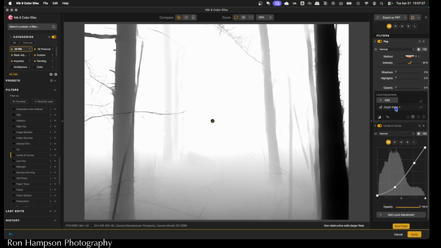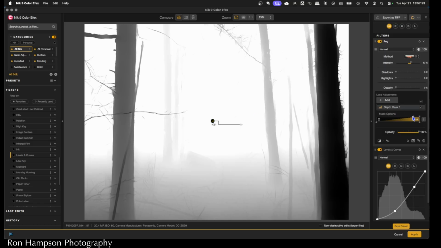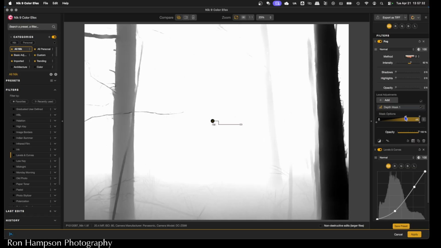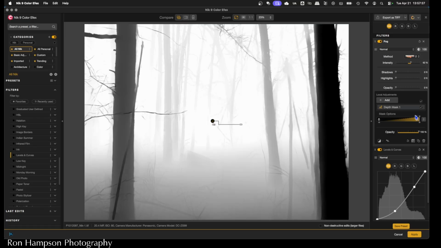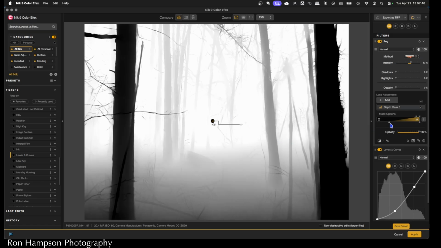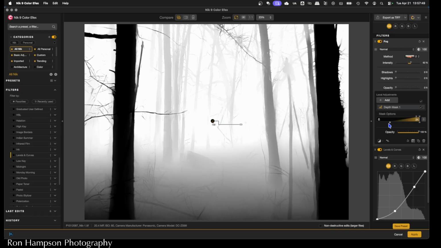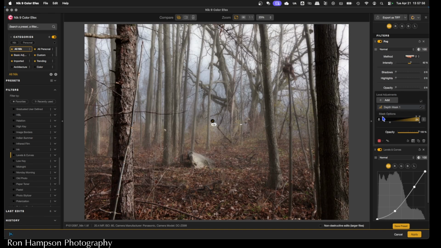And at this point, you can go into the mask options and make any adjustments if you want. If you want to bring the background closer to the front, or bring the background closer to the back, maybe bring in some of these other elements that are a little bit closer so they'd be a lighter gray. So this is where you can play around with that. If you don't want it to come all the way to the front, you can back that off a bit as well. And then set the mask back to the default overlay option. And you can see that. But I like having it coming in a little bit more from there.